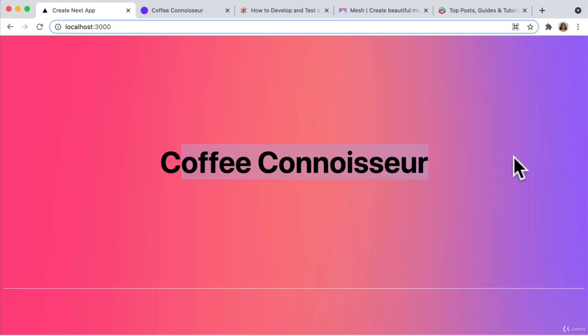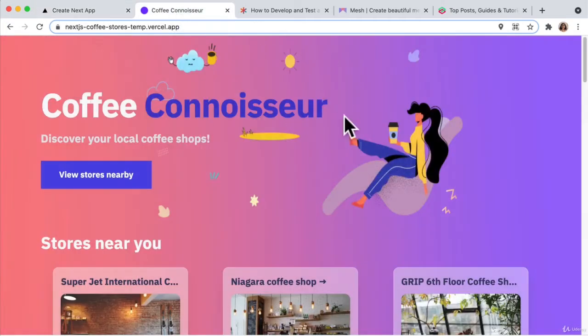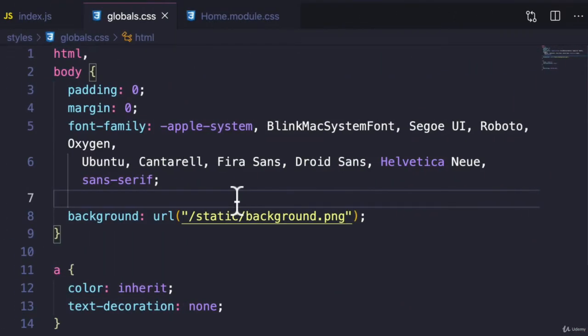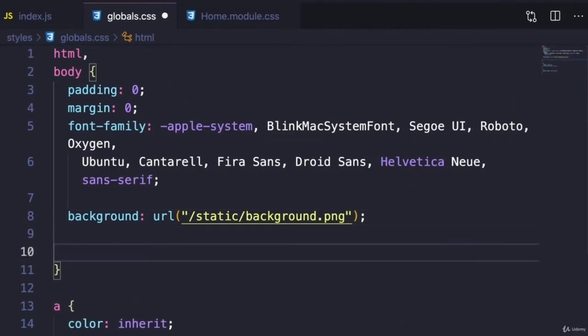Beautiful. It still doesn't look exactly like how we like it because it still looks different than the Coffee Connoisseur app that we have. So let's go ahead and update some of the styling. Now, all the styling that we use in this course is attached in the resources section, so definitely check that out. Going back to global.css. I am adding some styling right here that will help us set the background size and image to be exactly how we like it, and also update the text color.